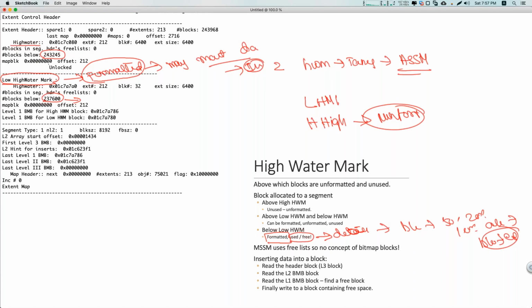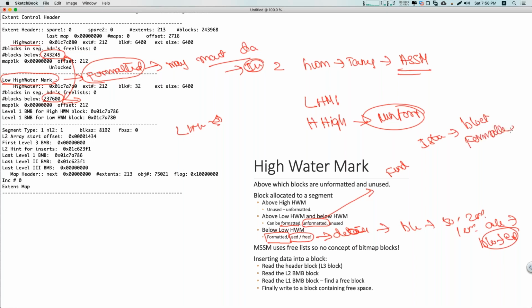Now you have to understand that the blocks between the low high water mark and the high water mark can be either formatted or unformatted. You need to understand one pretty basic fundamental. When you are inserting a row into the table, the block has to be formatted.